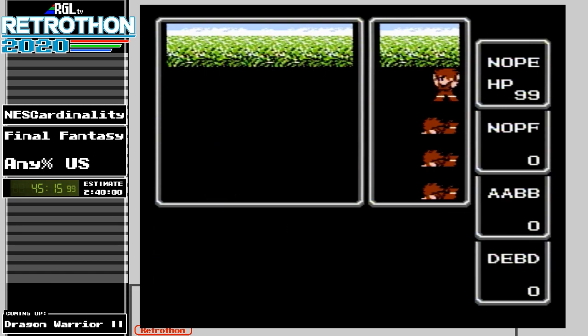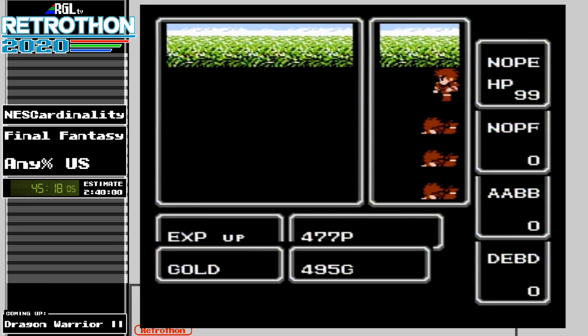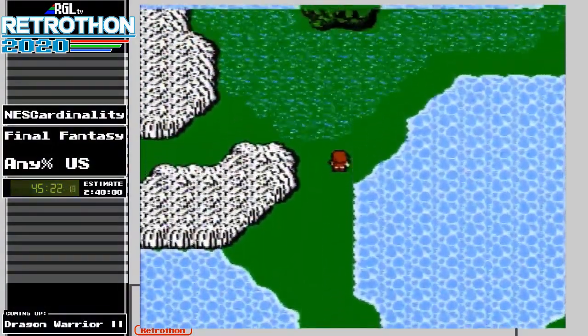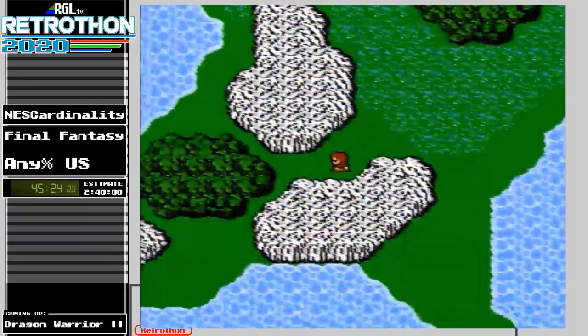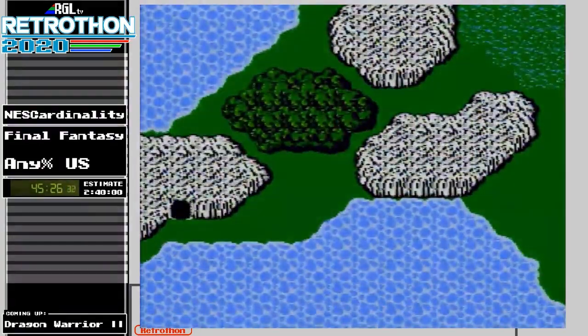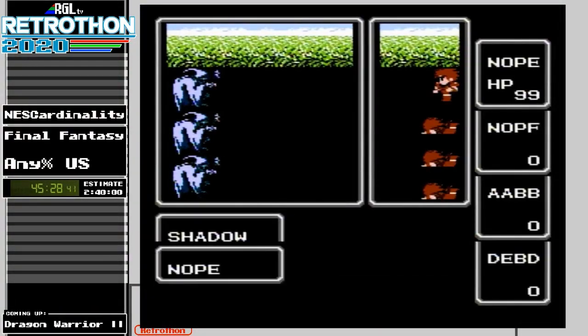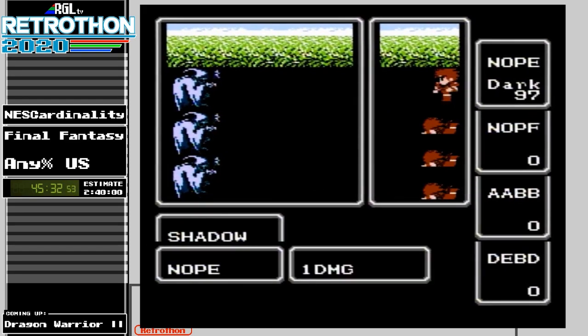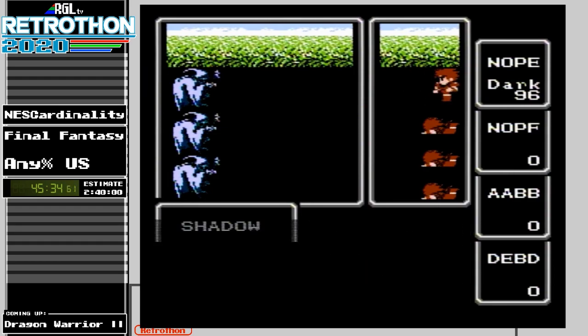Next battle, once again, we're going to get three shadows and let them strike first, so that this battle we just won gets to be a little bit shorter. So they're going to strike first, we're going to attack the first one.